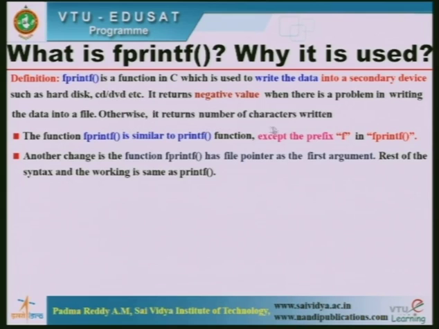Otherwise, it returns the number of characters written into the file. So after writing, if it returns a negative value, it means there is a problem in writing the data into the file. If there is no problem, it returns the number of characters written into the file. So the function fprintf is syntax wise similar to printf, but the only thing is fprintf has the file pointer as the first argument. The rest of the syntax and working is the same as printf.